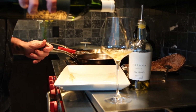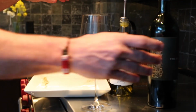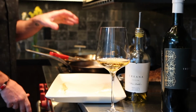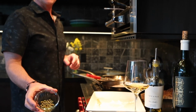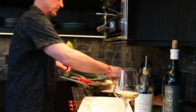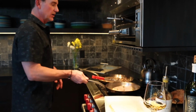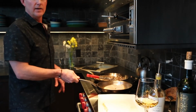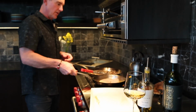And then one little thing I like to do at the very end, when we're cooking, you gotta make sure you get a solid brown on this, right? You want it to be nice and brown. But what I really like to do is throw capers. Capers are just such a cool little flavor. You throw those in there, let them get going. Put a little flame on it. Makes it more exciting, right? We really like the fire.